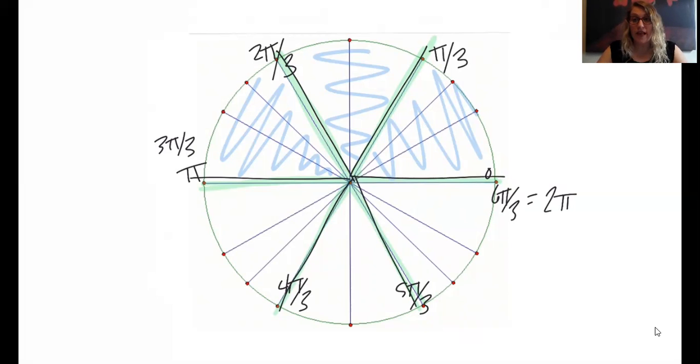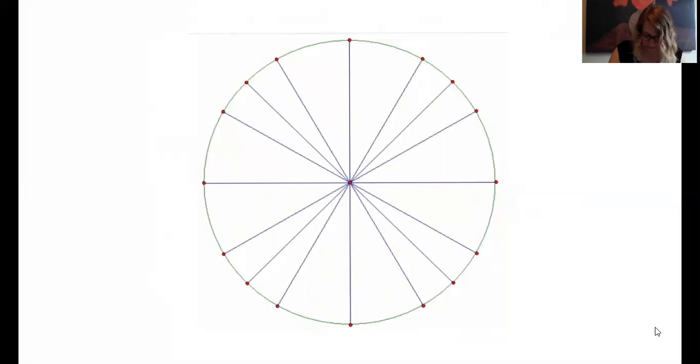Notice there's a lot of overlap. So everything we've done so far has overlapped on the pi and the 2 pi, but some of them have overlapped on the middle ones too. This one didn't. Okay, we have one more to do. One more section that we haven't talked about yet. And that is the sixes.